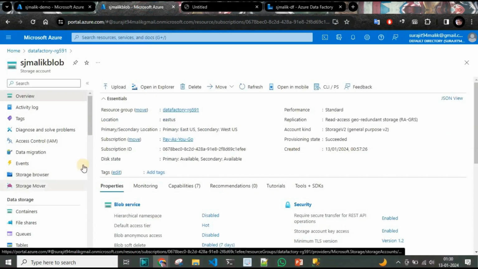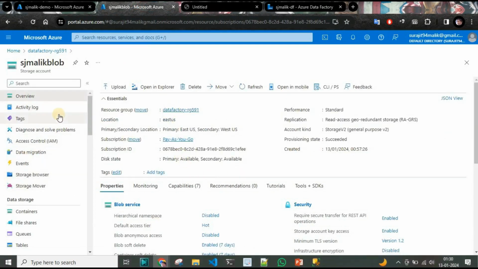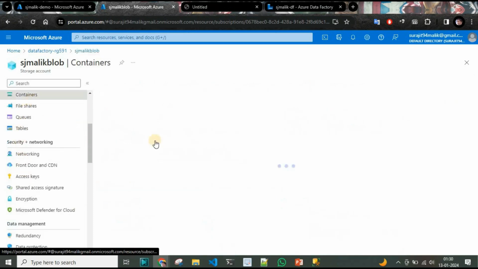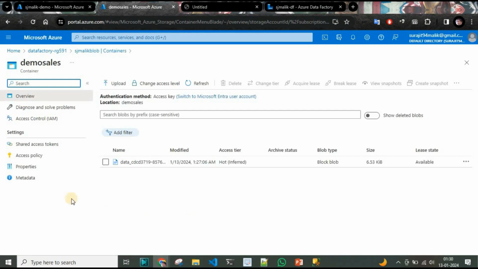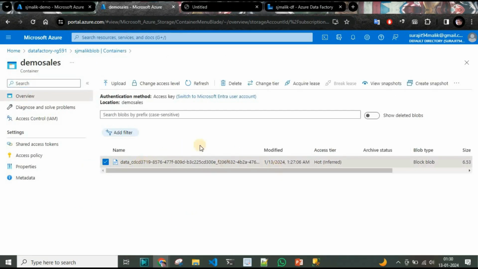You can easily access the files from the Azure Storage Explorer. Otherwise, you can go to the container, and inside the container demo sales, here is our CSV file. I can download it.